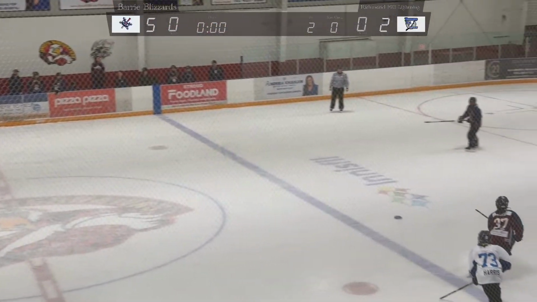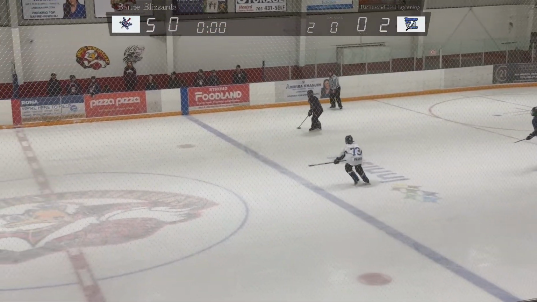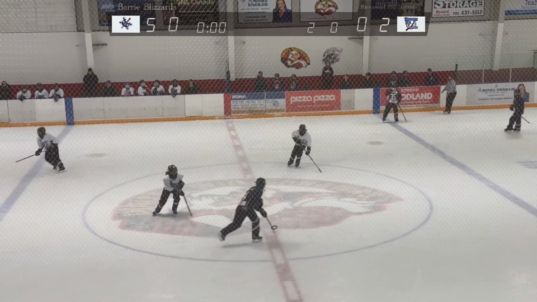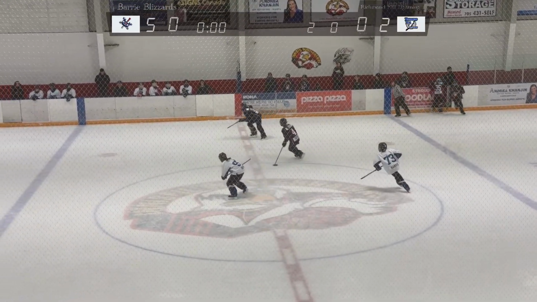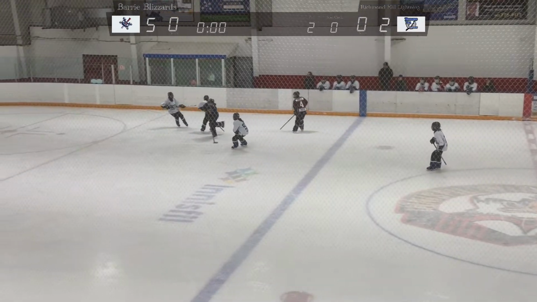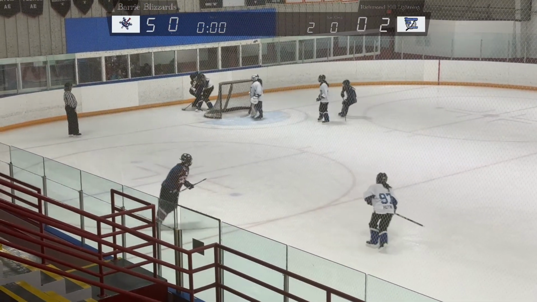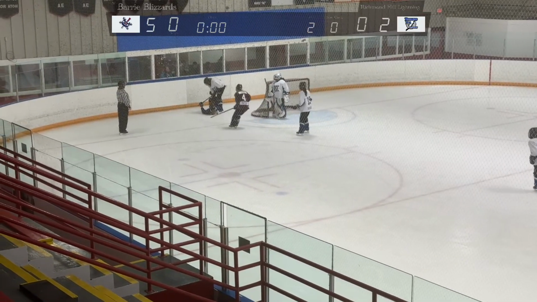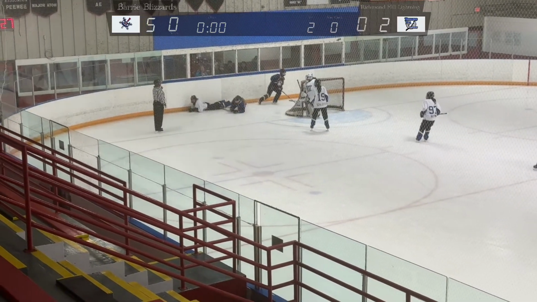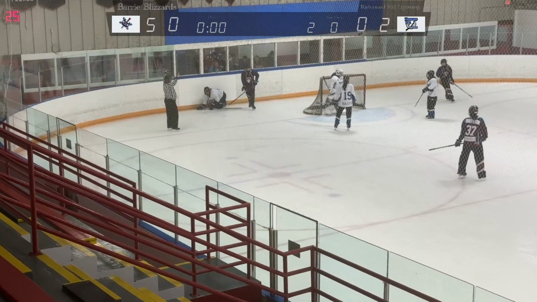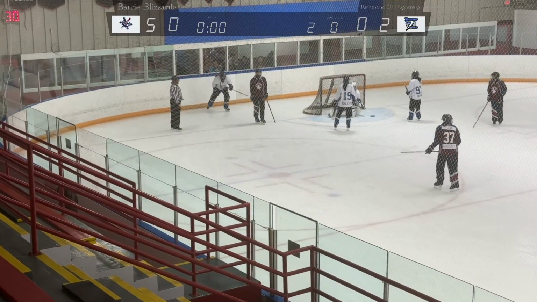She cycles back towards our blue line, supporting it into our zone, though, for Jade. Jade with a pass into the middle for Cadeau. She's on a long shift, she'll be looking to get off, I'm sure. She's going to stick with it. She finds Kayla. Kayla with some space. Shoots. Oh, it's high and over the net. That was a nice high shot, but looks like Ella and a Richmond Hill player are a little bit tied up, as Ella fell down and the Richmond Hill player went right after her too.